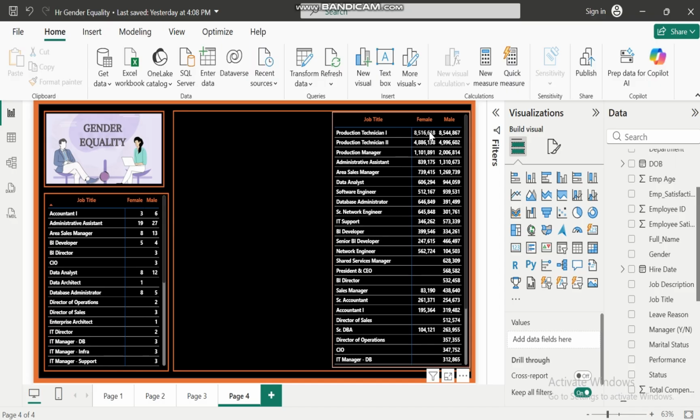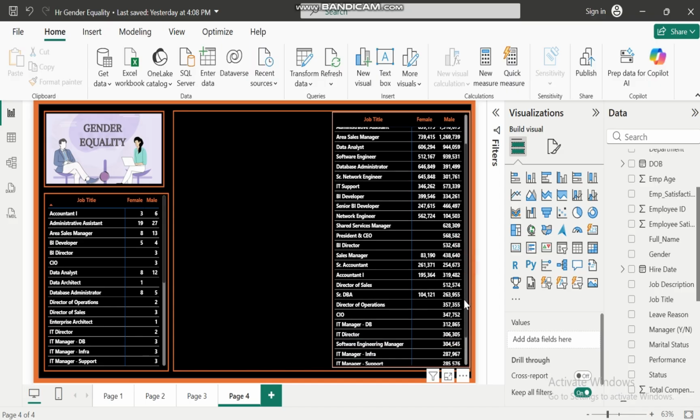Production manager, about 1 million, which is quite an amount, and the administrative assistant, this is about 500,000. And the area sales, so now it's getting big, and this is quite small, about 300,000. I don't know if you consider that a gender pay gap. But one like this, database administrator, this is 300,000, so it's fine, and then this, not really, but some actually still stand out.